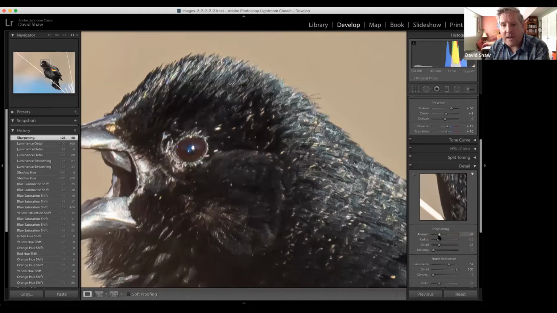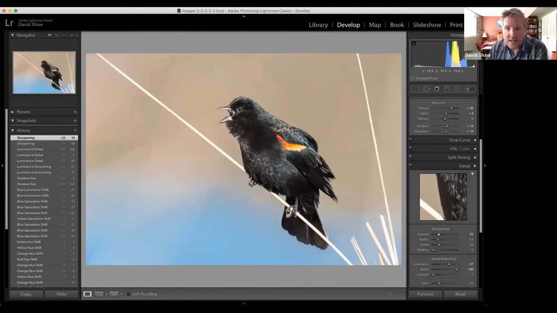Beware there. I find that Lightroom is actually not the best tool to do sharpening and noise reduction in. It's good for small amounts. If you have a little bit of noise that you want to get rid of, or a little bit of sharpening that you want to do, Lightroom can be pretty effective, but I find it's not as good. Photoshop is maybe a little bit better.